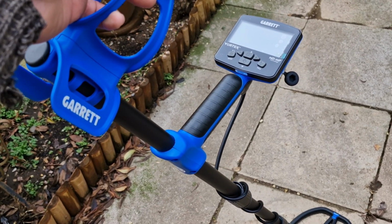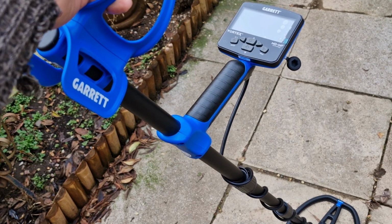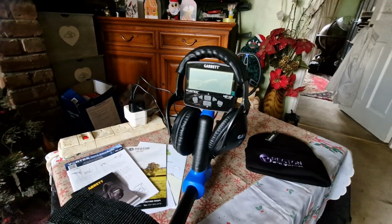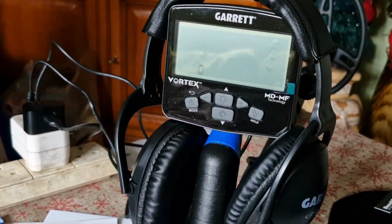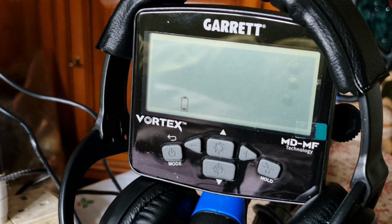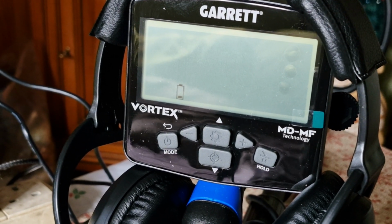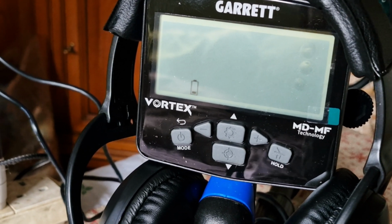So let's get it indoors, plug in the charger, give it a couple of hours on charge, and have a cup of tea and then fire the machine up. Here we have both parts on charge. The detector itself, topping up, looks to be supplied with very little battery power in it. We'll give that time to build itself up.